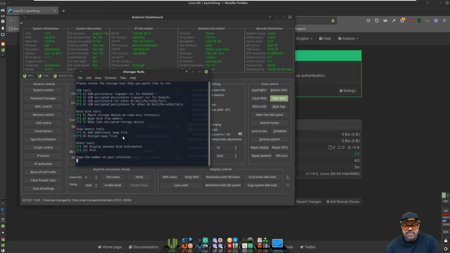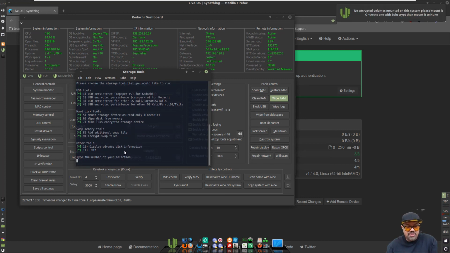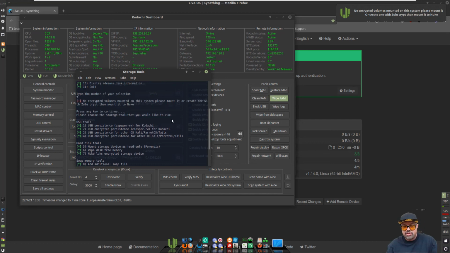You can add additional swap files, only for install. You can encrypt swap files, and you can display whatever information you want. Some LUKS encrypted storage, if you want to see them, just press 7 and it will show if you have anything. At the moment I don't have. That's it for storage tools.